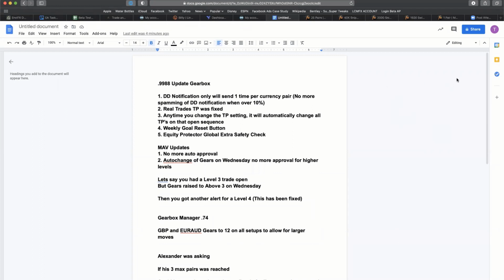Daniel Tour, if I'm in max pairs trading and I'm looking to close trades, how do you set it up so that when a TP is hit, it won't open a new available trade? Okay. Well, Daniel, there's two parts to this. You can either hit pause on all the charts, or you could go to all the charts and use the manager and decrease your max pairs trading. So let's say you have 3 max pairs trading, and when that one closes, you don't want it to open another one. Then you would just go into your loader or manager and reset everything with 2 max pairs trading. That's how I would handle that personally.